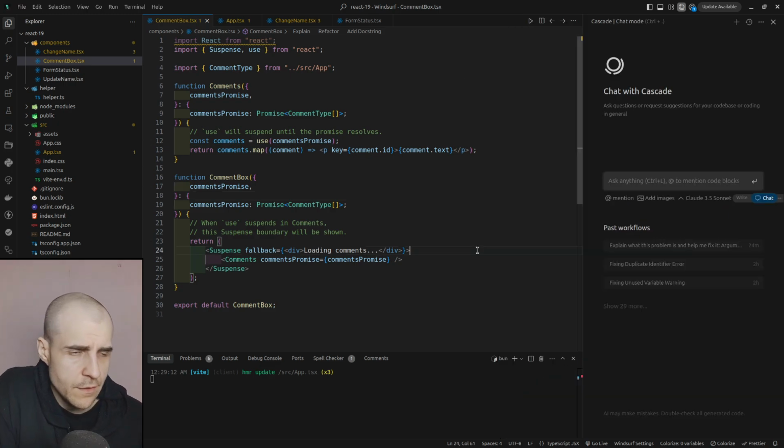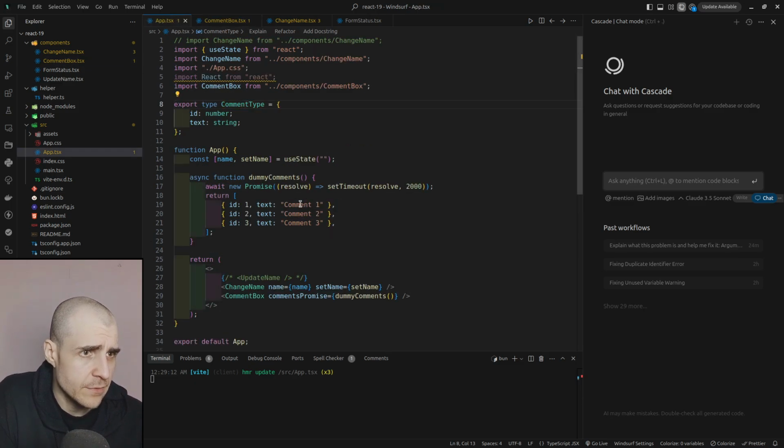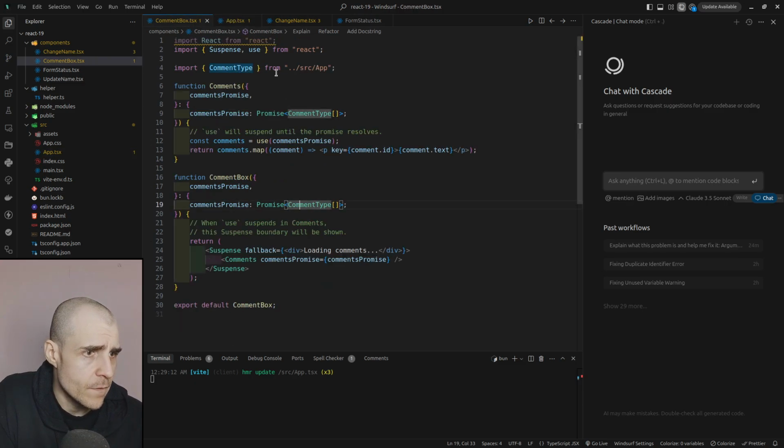And we can see it takes a promise of content type, which is an ID and text. So we take an array of them. We wrap the comments component in Suspense, and it's interesting that we are drilling down a promise, but ultimately it functions like an async function here.